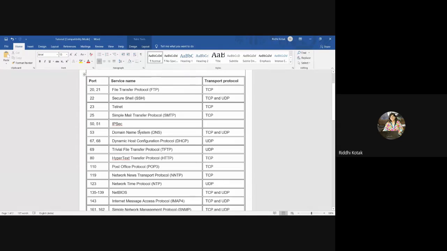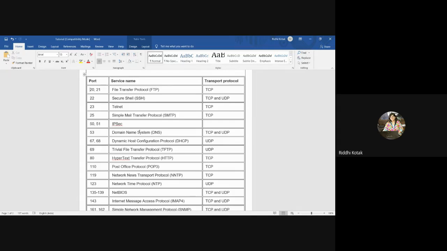We have also learned about DNS in detail, Domain Name System or server. For that, port number 53 is used in a network. And in practicals, we get DHCP, that is Dynamic Host Configuration Protocol, and the port numbers used are 67 and 68.